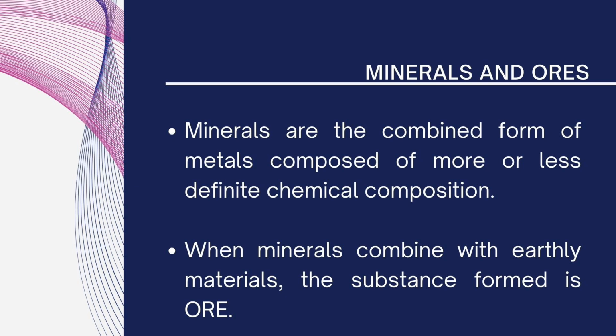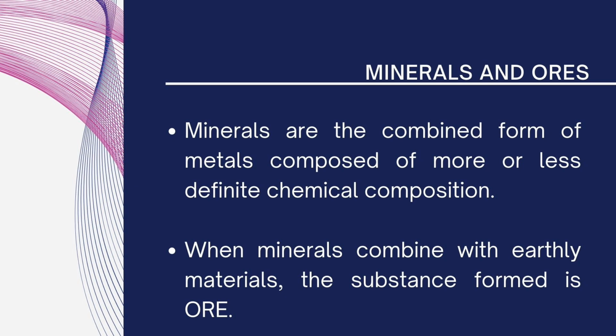Now, although they have different metals coming together, combined together to form minerals, they have definite chemical composition. The definite chemical composition means that the amount of these metals that are present in these minerals is specific in amount. They don't vary. So if we have metal A, metal B, metal C, metal D, all of them put together, they have definite specific quantity in that mineral.